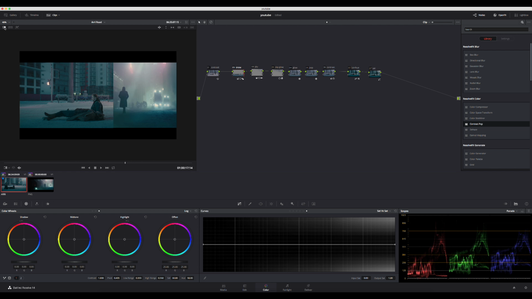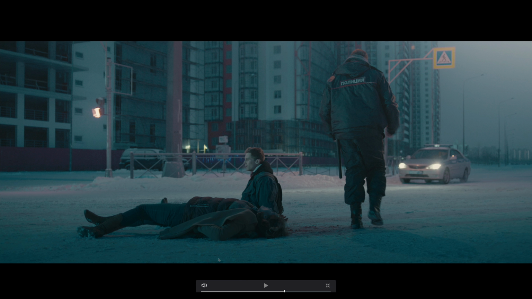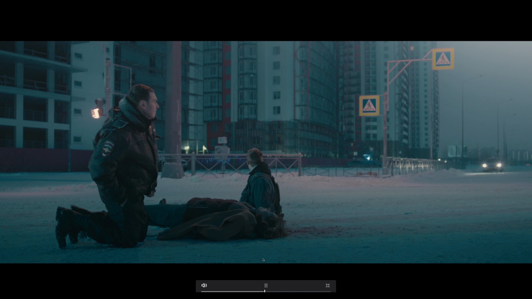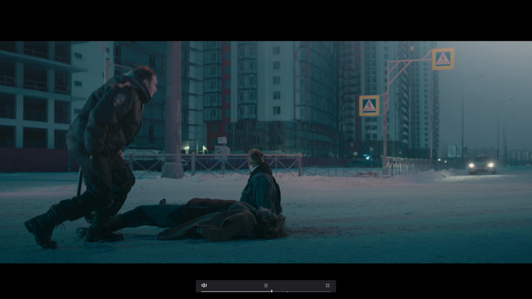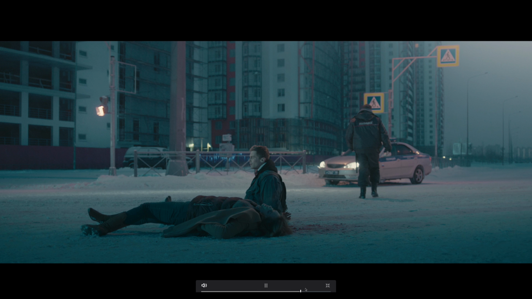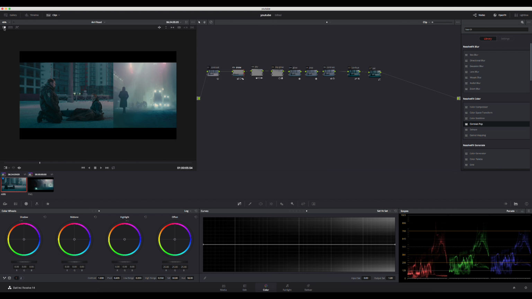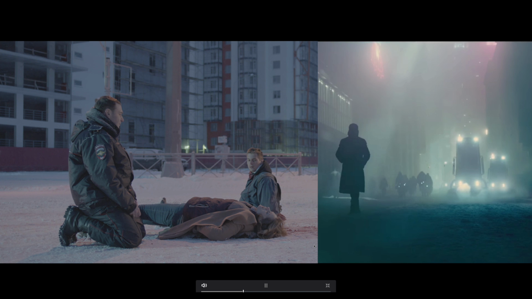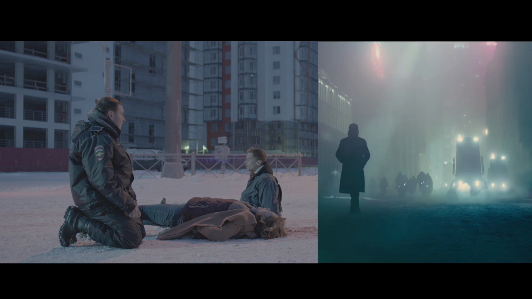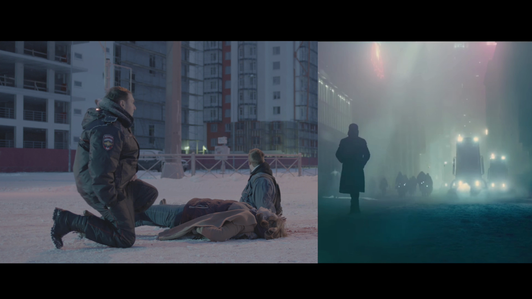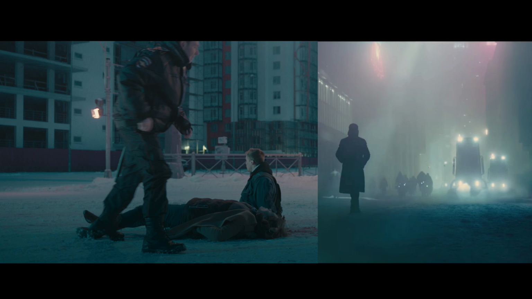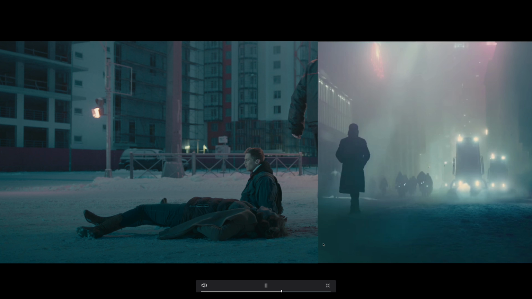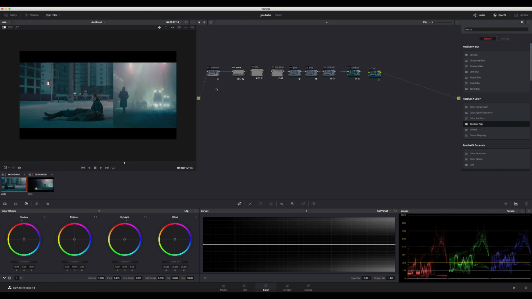Now let's try to swipe our reference images, reference image off, and you see once again, this is the before, and this is after. And I will show you how I did it.